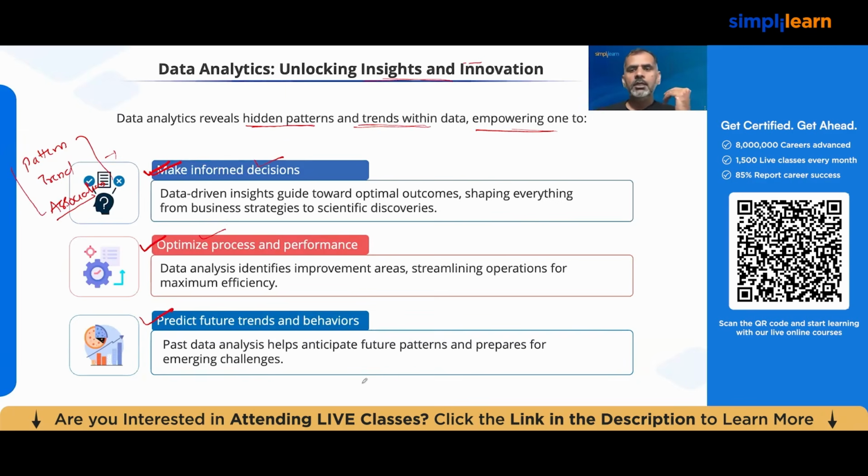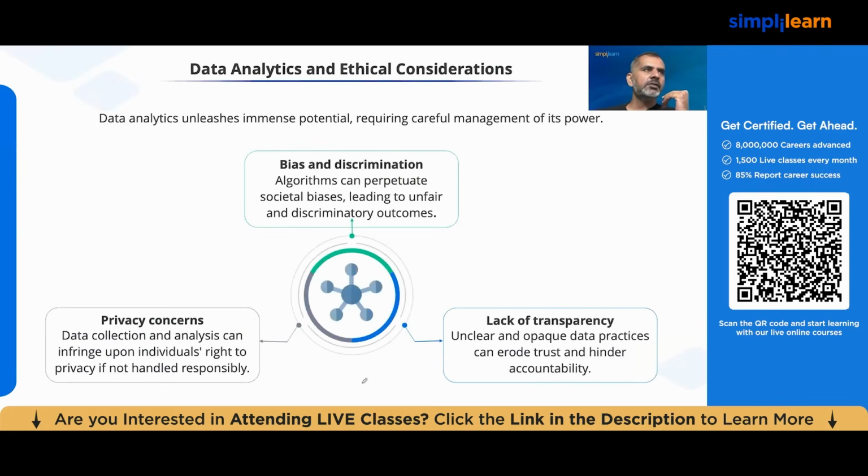Now, when you introduce ethical considerations in this process, we talk about bias and discrimination. This is something I said earlier also. When you train any algorithm or any model on biased data, that model will produce biased results, and when it produces biased results, that introduces discrimination. So if you do not follow data ethical principles in the data analytics process, you may end up with a biased model, and a biased model is going to introduce discrimination in the process.